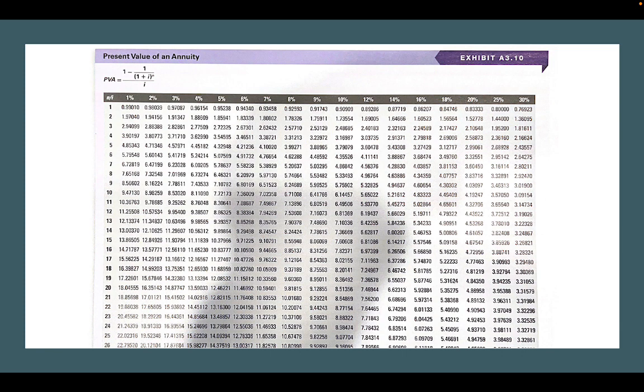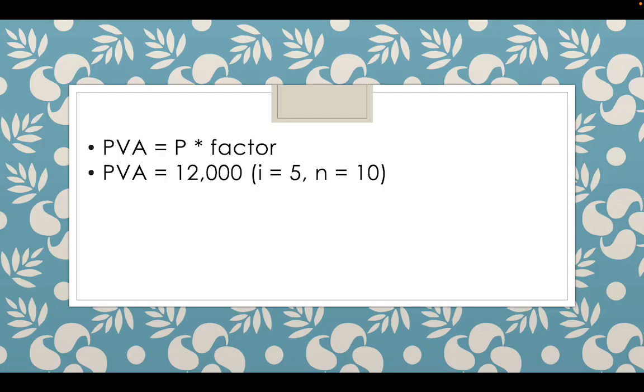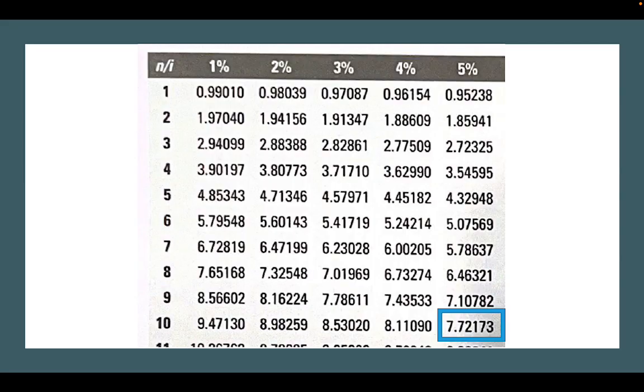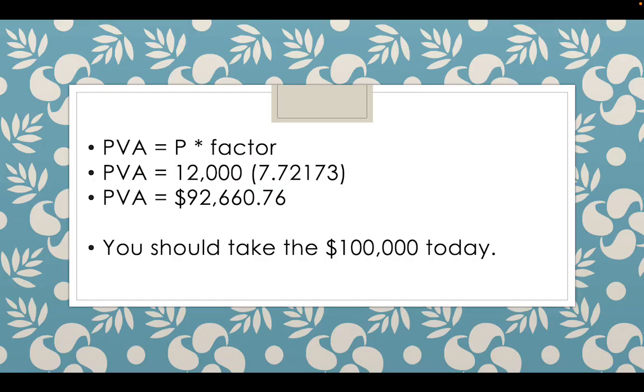We're going to assume 5%. So we're going to take the 5% column and we're going to go all the way down to row 10, n equals 10. And the principal here is going to be $12,000, or what is sometimes called the payment, because we're in an annuity problem. And if I zoom in on that 5% at 10 in the blue rectangle in the lower right-hand corner of the screen, it is 7.72173. So I'm going to take that factor and multiply by 12,000.